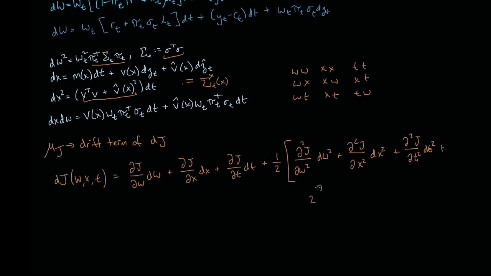So we're going to have partial J over partial x partial t plus 2 partial J over partial W. Let's try to do this more organized. Let's do x and W plus 2 partial J over partial W partial t. And that should be everything. So let's just make sure we did all the doubles. We did xt, we did tx, we did both of those. We did tW, we did Wt, we did this one. Okay, good job. Good job, us.